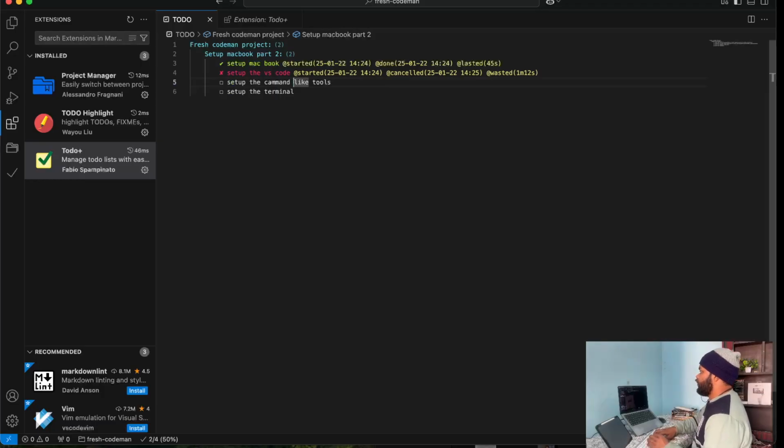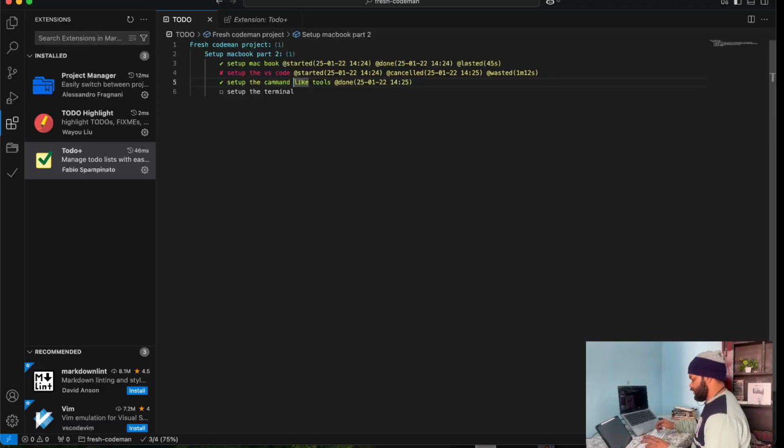And you can directly, without starting it, just mark it as done. Alt D, that is pretty simple. Alt D, that is done at the time of this. And you can also move everything to the archive.